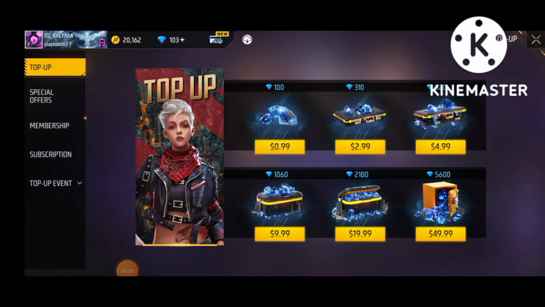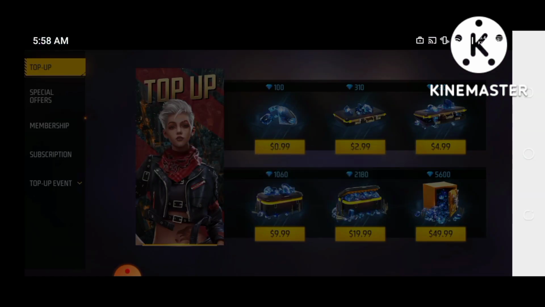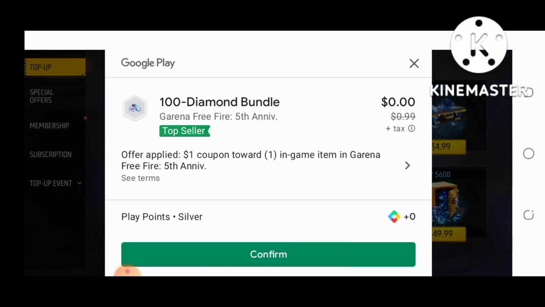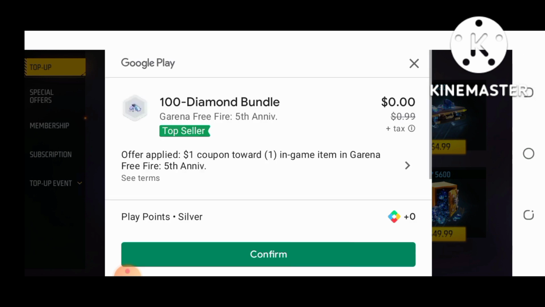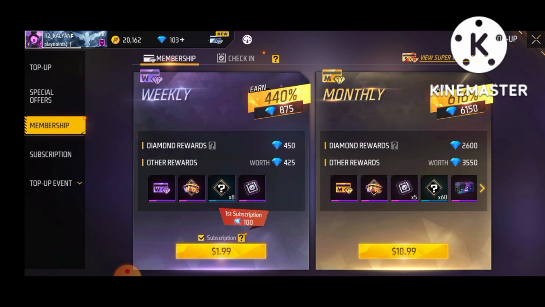At first, moving to the game, you can see I am clicking on the 100 diamond, so it will work or not. Yes, you can see it has worked. You can see my payment method balance is $0.2 still.